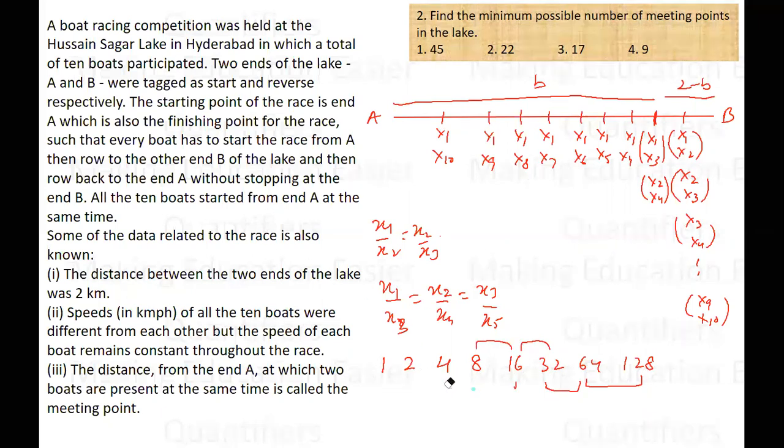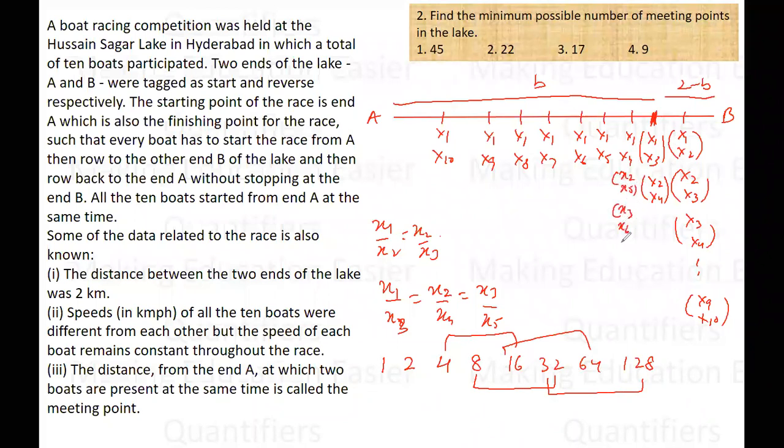Similarly, if you take the boards with one board skipping, these two have the same ratio as these two boards. Similarly, these two boards or these two boards have the same ratios, so they can be meeting at the same point here with one board skipping. For x1 x4 the gap is 3, so next it could be x2 x5 meeting at this point, x3 x6 could be meeting at this point, and so on.